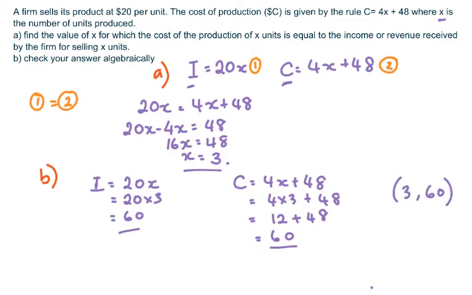The other strategy to complete this particular question would be to graph the two formulas and read off the graph the point of intersection, and then you would substitute the values in and do exactly what we did here to check that they were correct in that both equal the same values in the end.